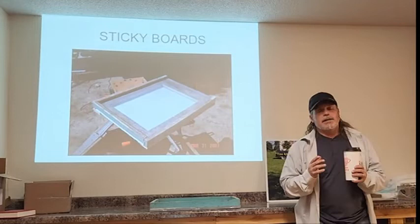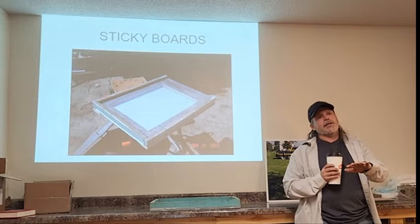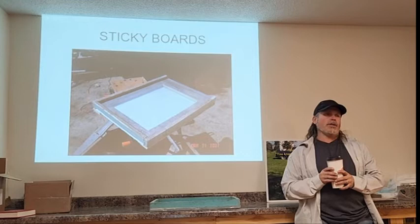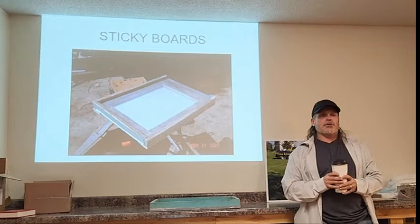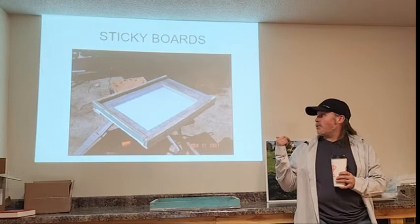If you had a screen bottom board, there is nine times out of ten a special slot where you can stick corrugated plastic underneath the screen itself, and you normally coat it with petroleum jelly. So you just buy petroleum jelly and smear some on. Picture that you're coating a cooking pan to go in the oven with Crisco, but instead you're using petroleum jelly on this. So you'll throw it in that little slot back here that goes underneath your screen.